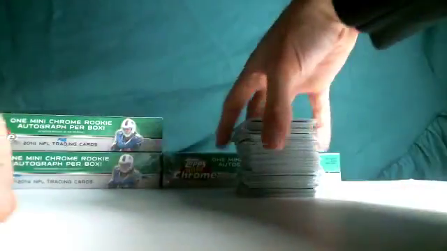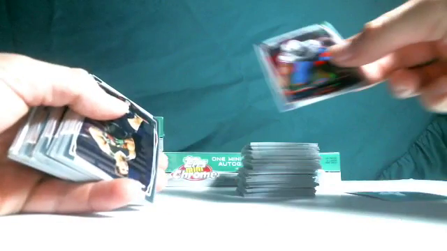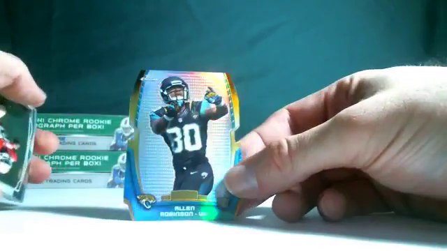Alright guys, here we go, box 3. Starting off with a refractor for the Bills, Mario Williams. /1985 for the Buccaneers, Charles Sims. There's a Mikey E and a Bridgewater. Die cut for the Jags, Allen Robinson.